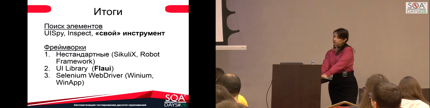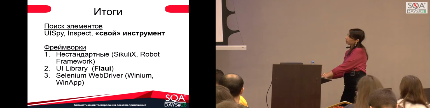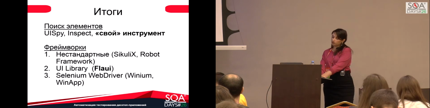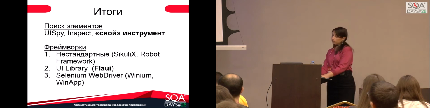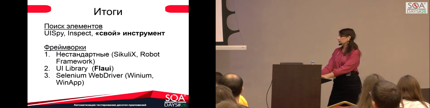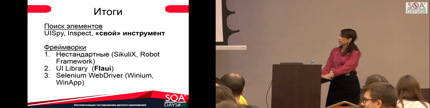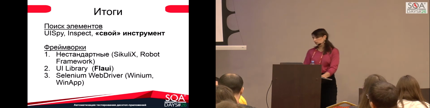Frameworks need to be selected. I showed you the comparison table. It's about what is needed for your task. If there are some trivial tasks, you can use non-standard frameworks which are quite straightforward in writing. If tasks are more sophisticated, then it makes sense to look into UI library frameworks or Selenium WebDriver. Again, based on the trial and error method, whichever framework fits your application better.